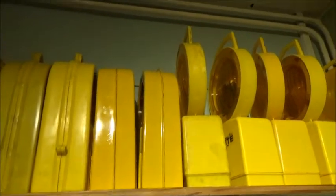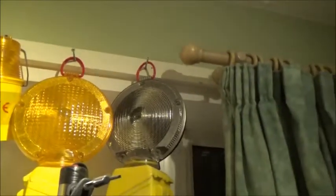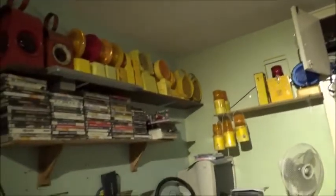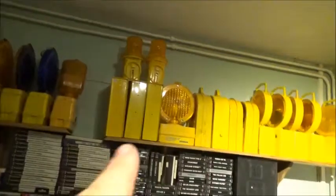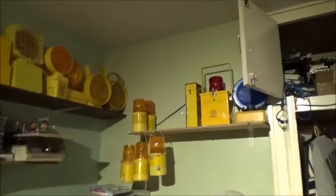I don't know if they did any other versions of those, like a steady burn version. I'll just put the rest of them — my JSP lamps all up there, with these two Nissens on the end here. That JSP one there has got nothing to hang it with. Pretty much from the end of that shelf to this one here is all doorman lamps. I just haven't got my eco light up there — that really should stand up there so I've got all the Doormans in one place. But I'll leave them up there for now — they're not getting in the way.